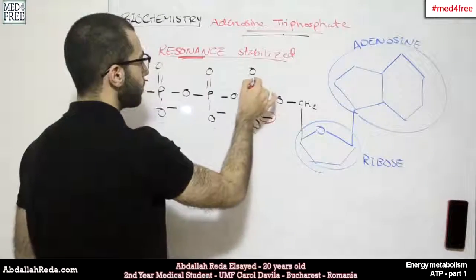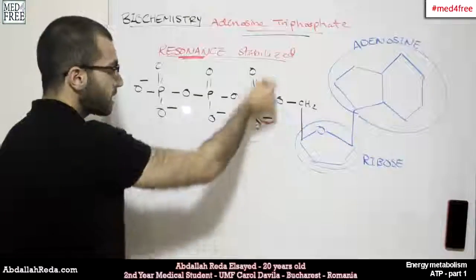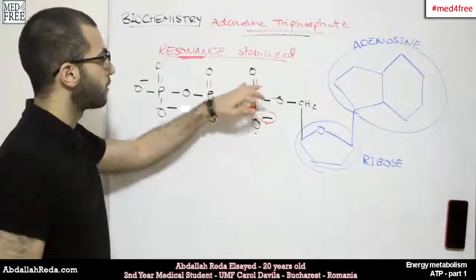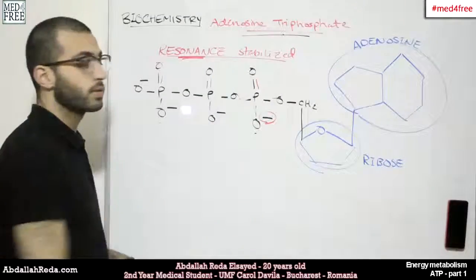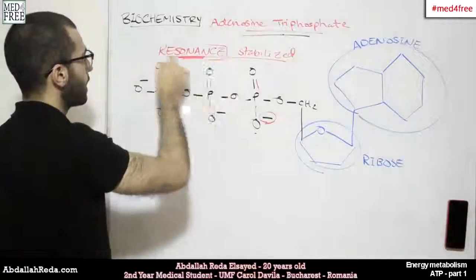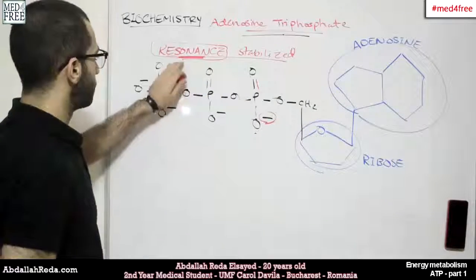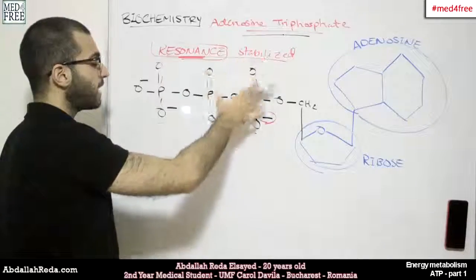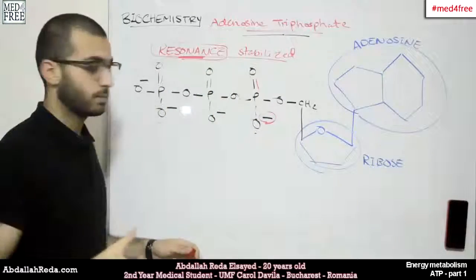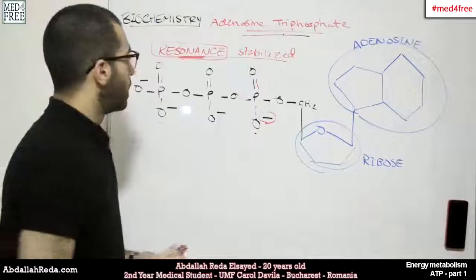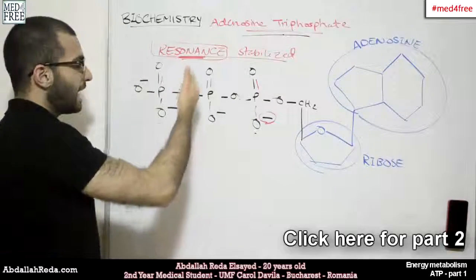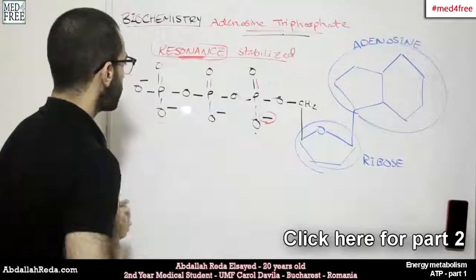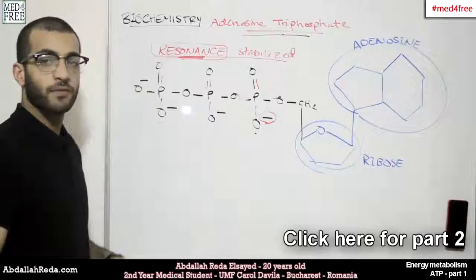But we would like to keep the double bond right here. This motion of the atoms and the change of the position of the double bond and the valence electrons together is called resonance, as simple as it is. And so by this, the compound is stable. It's in a stable state. And in order to break any of these bonds, you would need a very, very high amount of energy to be produced after this action.